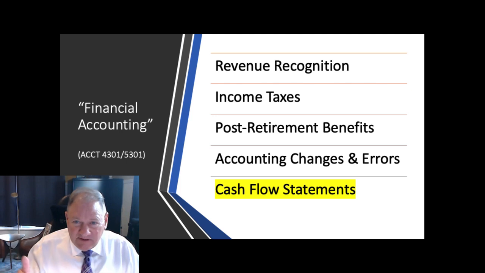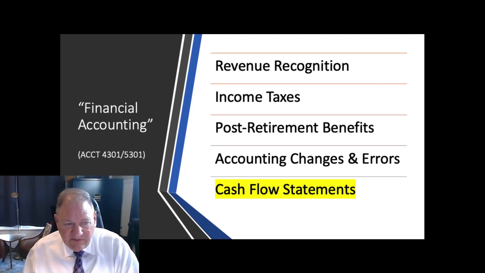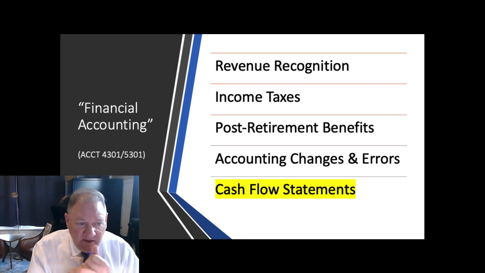We'll deal with the usefulness of the statement of cash flows. We'll readdress why those statements of cash flows are useful. And they are useful. We didn't used to provide statements of cash flows, but in fact the investors demanded that we add a statement of cash flows to the package of financial statements that are provided to investors and potential investors and creditors. We'll redefine cash equivalents. That's fairly straightforward. We'll have to deal with operating activities, both the direct and the indirect methods. Since we have a little more time for coverage here, we'll spend more time on calculating operating activities, both the direct and indirect method of doing that.